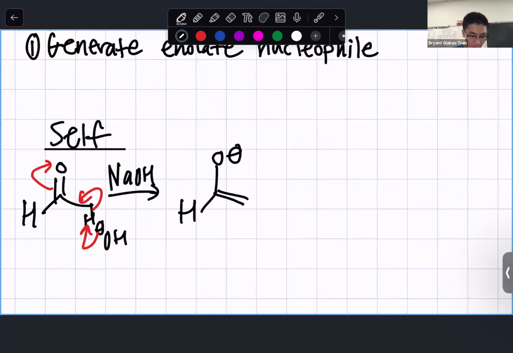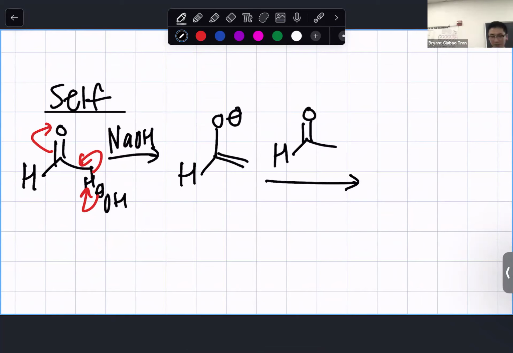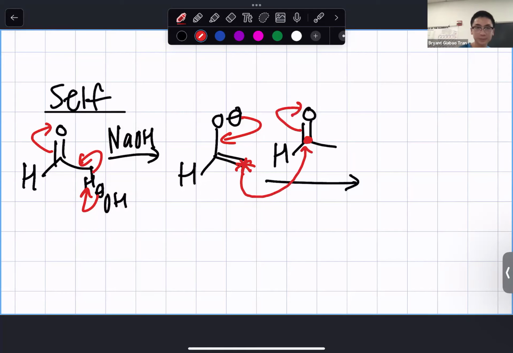Since we are doing a self-aldol condensation, let's bring in another aldehyde, because this aldehyde in solution is in excess. There's a lot of them around. So what will happen is that this carbonyl is going to get reformed, and this alpha carbon is going to be the starred carbon, the nucleophile carbon. This carbonyl carbon of the aldehyde is the dot carbon, the electrophilic carbon. The nucleophile will attack the electrophile and pop this double bond onto the oxygen. When we do that, we connect the star and dot atoms.